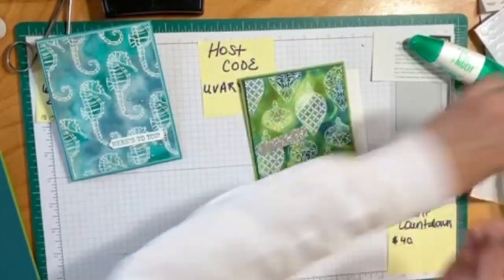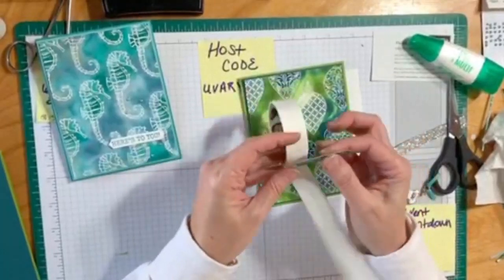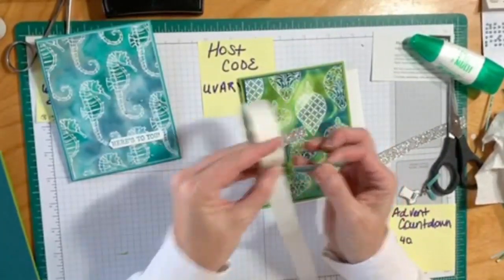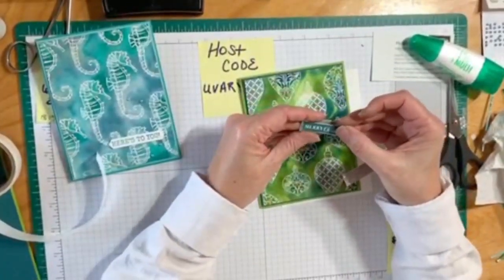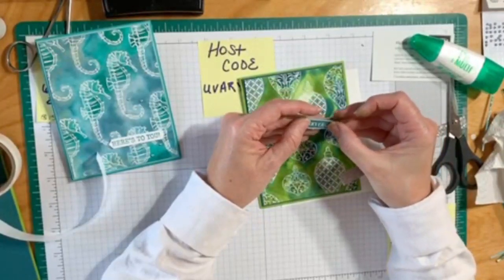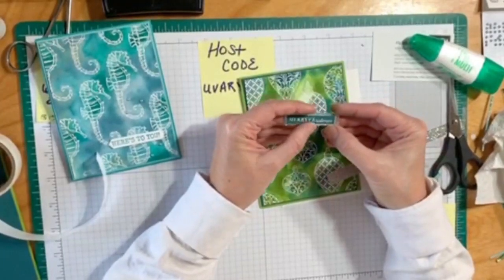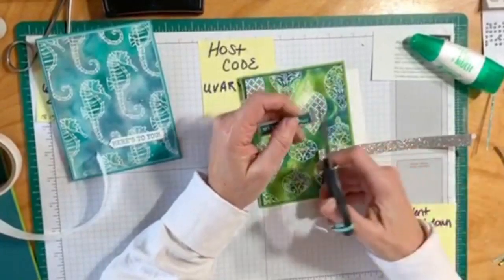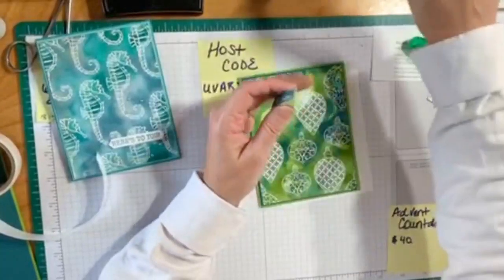And I'm just going to grab some glue dots. Snail does not stick to glimmer paper. Glue dots will. And I'd like to put a messy nest of silver thread behind it, but it's hiding, not a possibility.